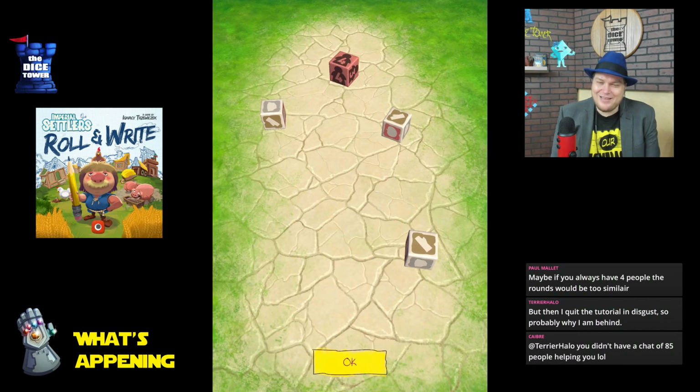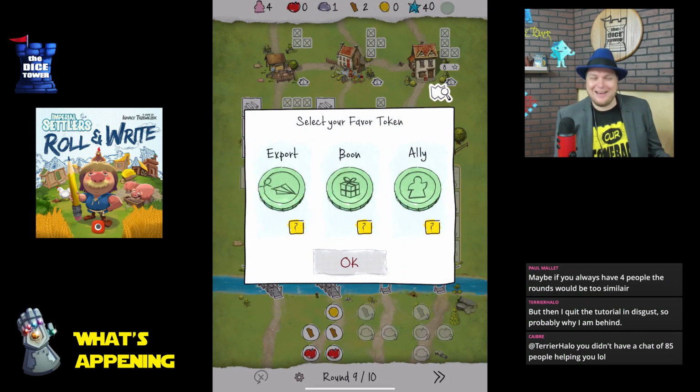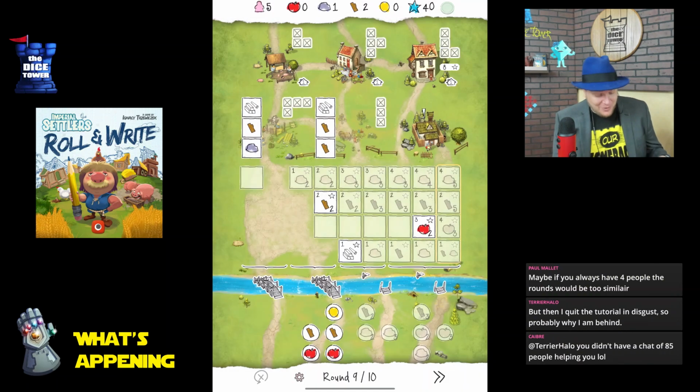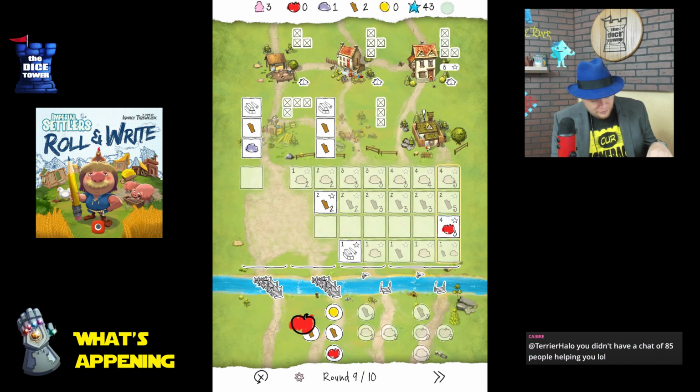That's true. Someone said that I'm doing better than they did, and someone else responded, you didn't have a chat of 85 people helping you. That is correct. Playing these with a live chat is like the cheatingest thing in the world. I literally keep running out of people, so someone's going to tell me why I wouldn't pick ally almost every time. I just keep getting more points as I move farther down here, so I need 3 more apples, so there we go. I finished the whole track.